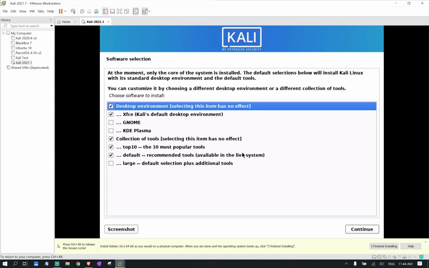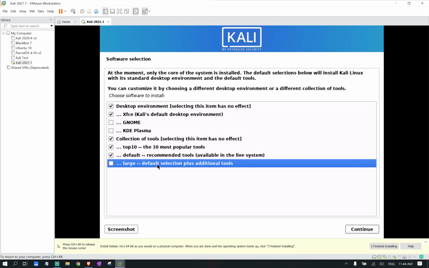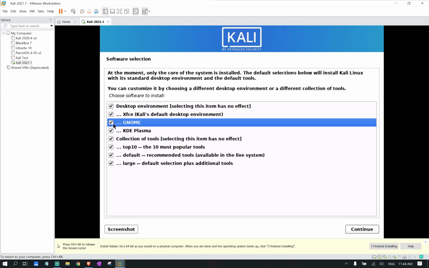Okay, so the basic installation is completed now. Now we're back to this software selection page. I always go with the large, and I always like to go with both platform here. So if you like, you can pass these two. These are just the graphical interface, the new graphical interface upgrade.